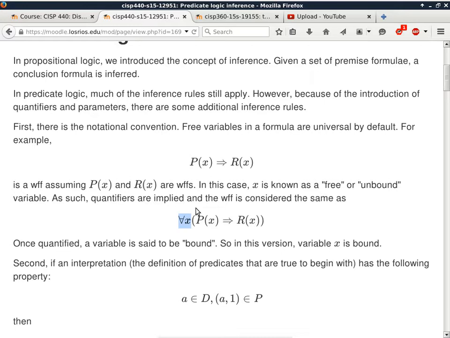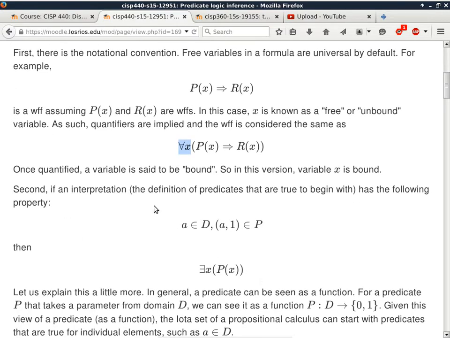What happens if... Yep, go ahead. I know you said nesting a predicate within a predicate is not allowed for a well-formed formula. What happens if you need to express something a little bit more complex? Then you have second order predicate logic. Second order logic. Okay. Any other questions? Okay, if there are no other questions, we'll talk about the second one.